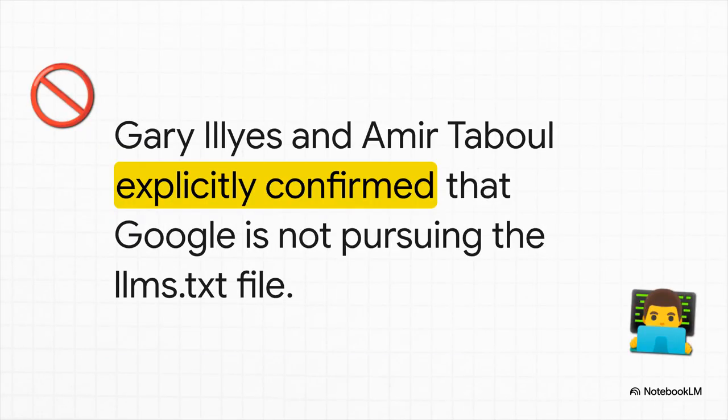And this isn't just one person's opinion. The top representatives of the search team are completely united on this front. Over at the Search Central Live Deep Dive event in the Asia-Pacific region, Gary Illyes and Amir Taboul explicitly confirmed that Google is not pursuing llms.txt. So, the consensus from the search department is totally overwhelming. Ignore it, don't waste your time, and focus on making great web pages for humans instead. Case closed, right? Well, not exactly.